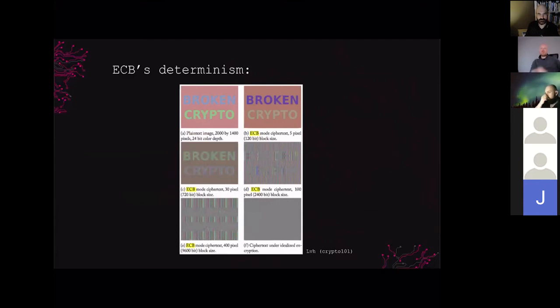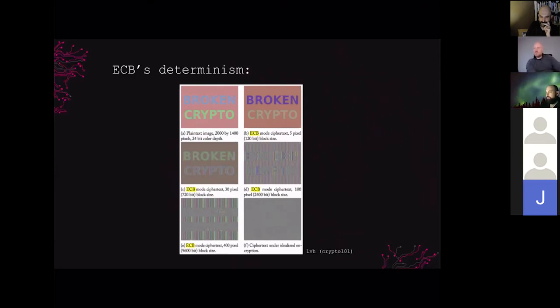What you see here is the property called determinism, which means that given an input block of data, you will always get the same output block of data. There might be a subtle shift, but if you're encrypting a red pixel into something, it's always going to come out the other side looking like the same thing for every pixel. So you'll still be able to see an incredible amount of data about the ciphertext message, even though you are doing potentially a very advanced crypto operation. You're doing it in a way that's deterministic through key reuse, and this is the flaw that emerges from that.